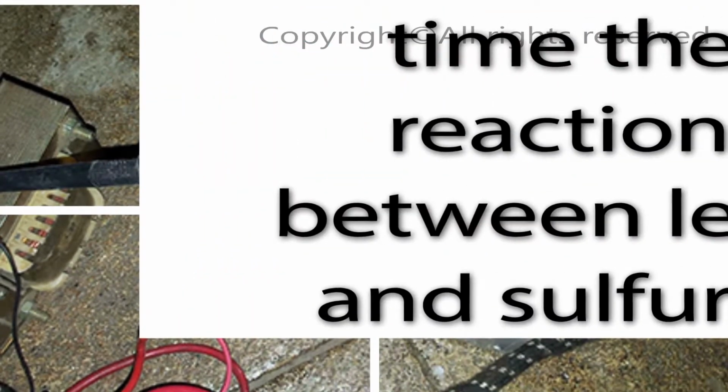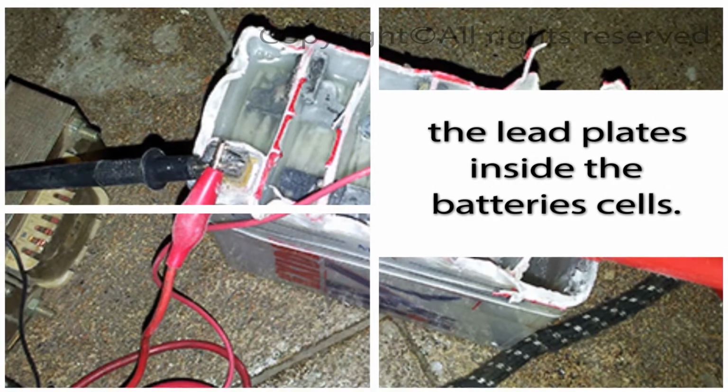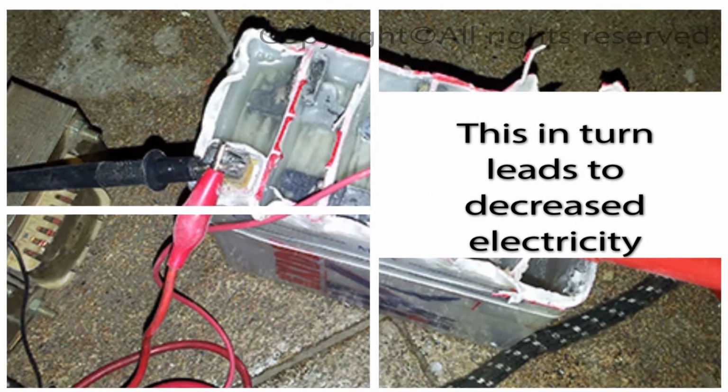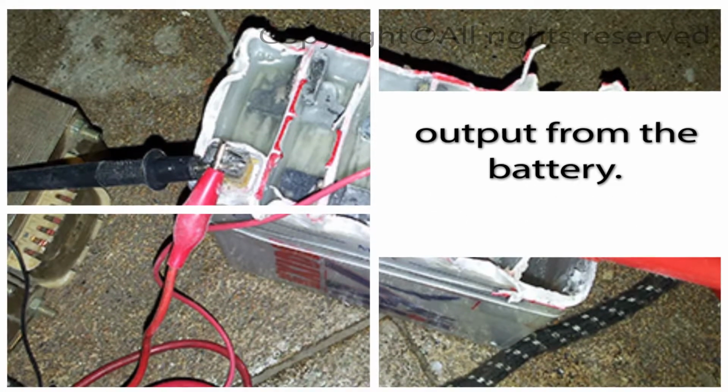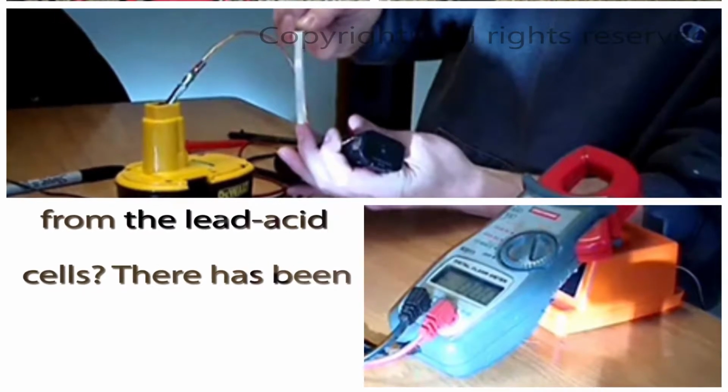Over time, the reaction between lead and sulfuric acid leads to sulfur building up on the lead plates inside the battery's cells. This in turn leads to decreased electricity output from the battery. So how does one remove the sulfation from the lead-acid cells?